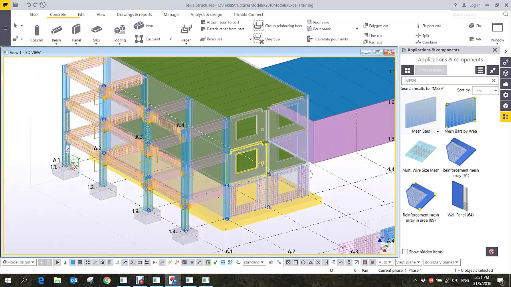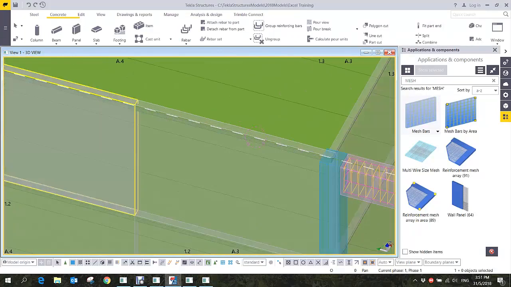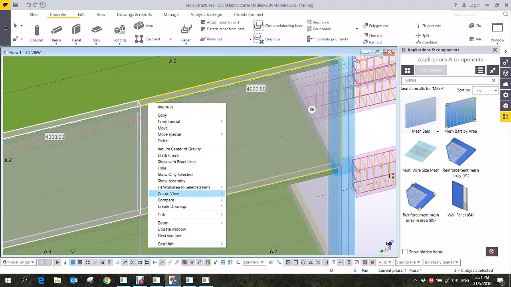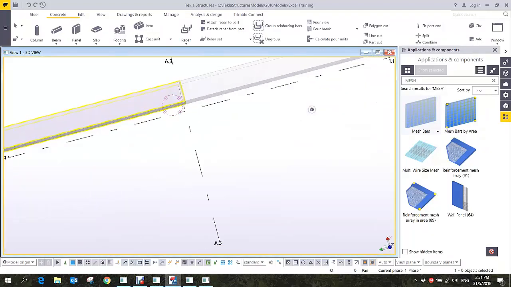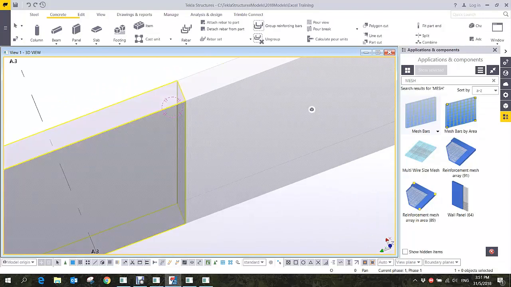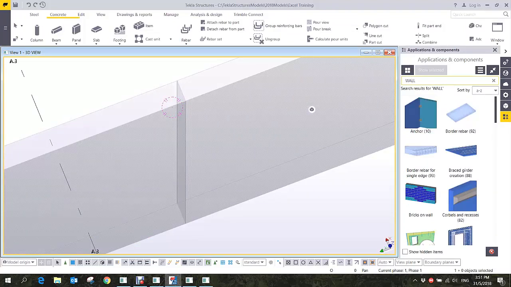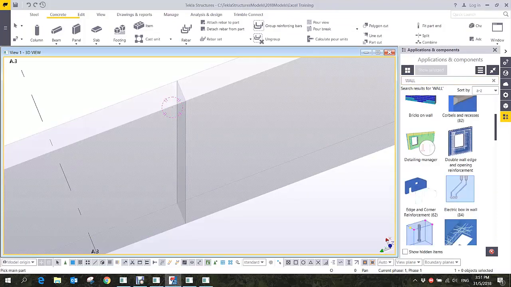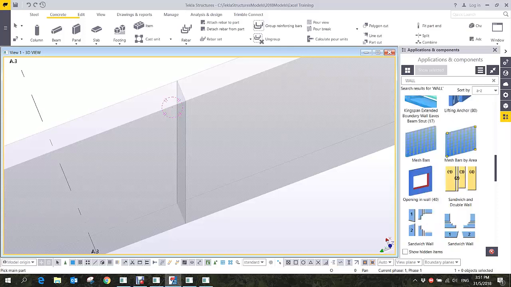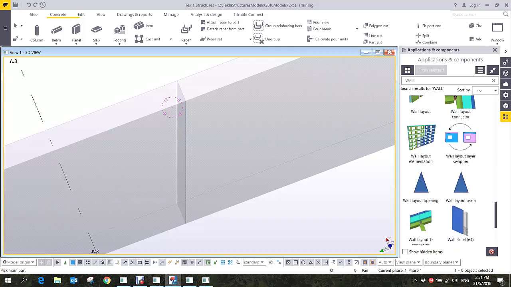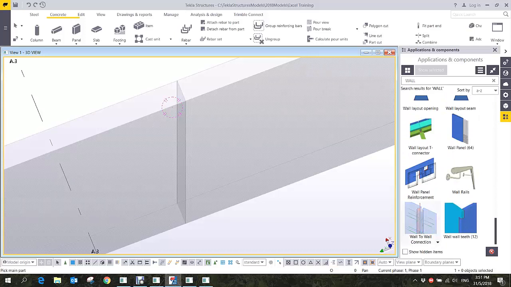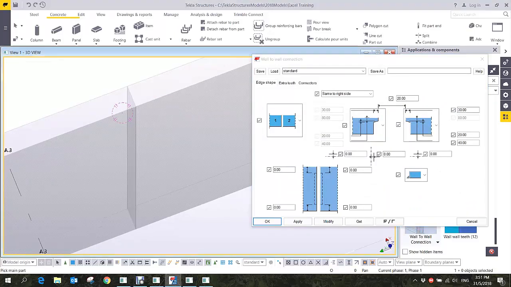Okay, now before I let you do that one, let's say for example these two, show only selected. This one, you want to have a connection here, loop connection. Remember earlier we created the loop connection. So here, if you just simply type wall, there's a lot of connection here. So you can have this double wall, and then you have also the wall groove. Here you can see that there is a wall-to-wall connection. So this wall-to-wall connection, if I follow the earlier connection, you can see here, I can use this connection. Just click 1 and then 2, then it will create this type of connection, right?